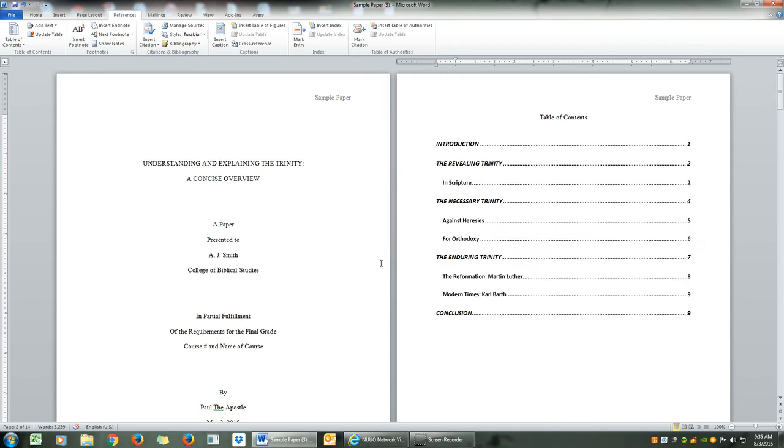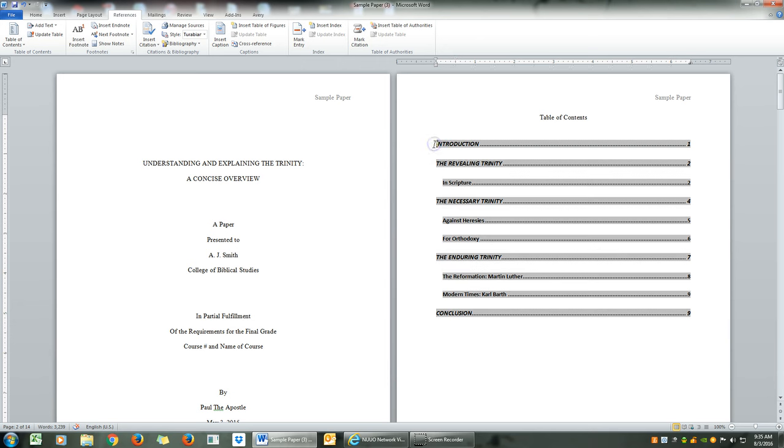If you notice, my table of contents has beautifully added seamlessly to my paper. Now if you notice, the font is not matching, or the size. So I'm going to select my table of contents, and I'm going to change it to match the rest of my paper. So I'm going to change the font again to Times New Roman. I'm going to unselect bold, and I'm going to unselect the italics, and then my table of contents will be done.